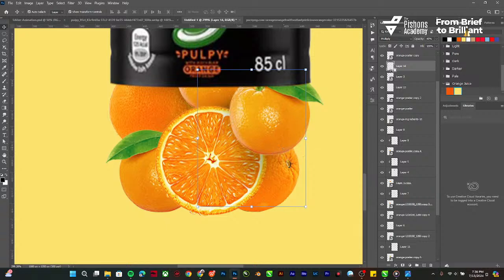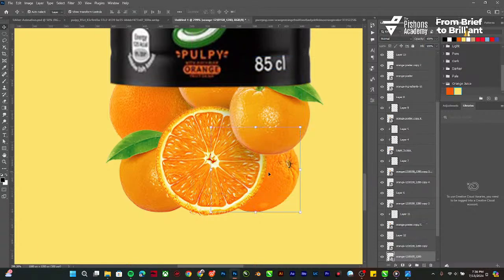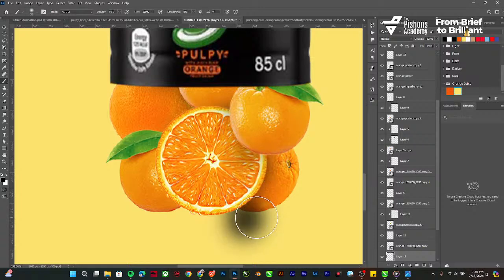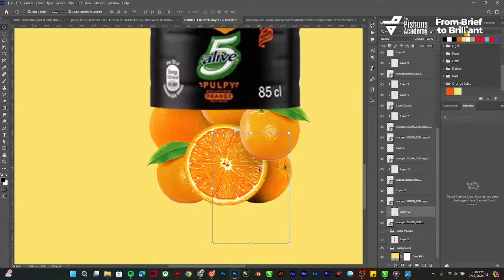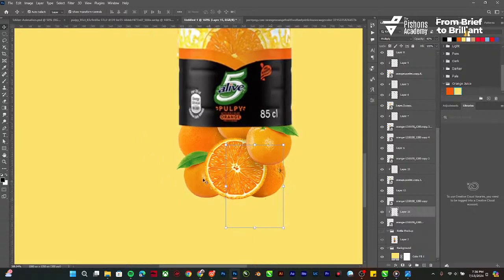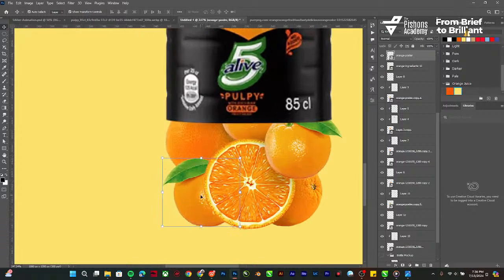Let me just mask this here. We need to add shadow to this part as well. Then where it's reaching. Don't worry, we'll still mask this part out. Once you mask it out, it's going to look okay. And then let's add shadow here as well.